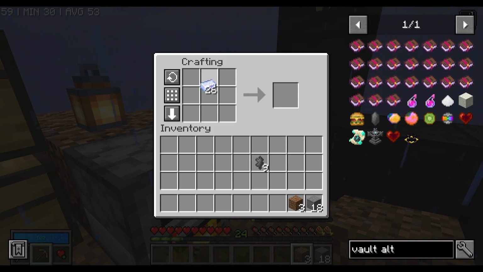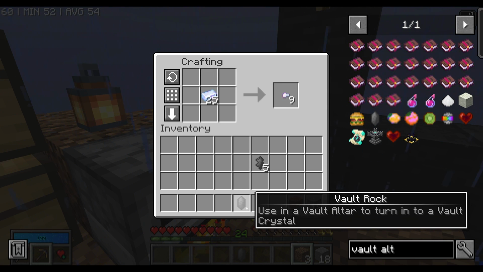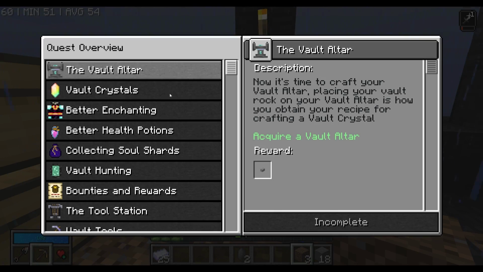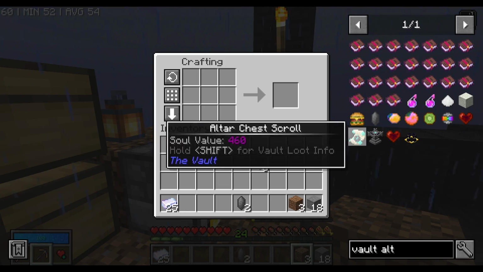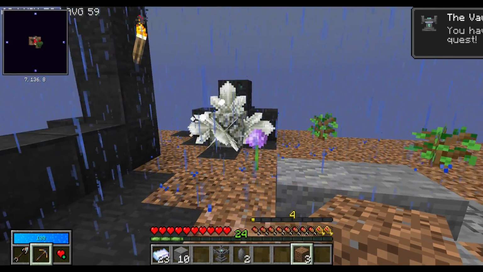Now, we need to make a vault altar. And we need to make... There we go, our first ever vault rock. And we turn that in, we're gonna get another vault rock. Excellent. Now we need to make our vault altar. And our vault altar is some obsidian, some stone bricks, diamond, and chromatic iron ingot. Just like that, another quest complete.